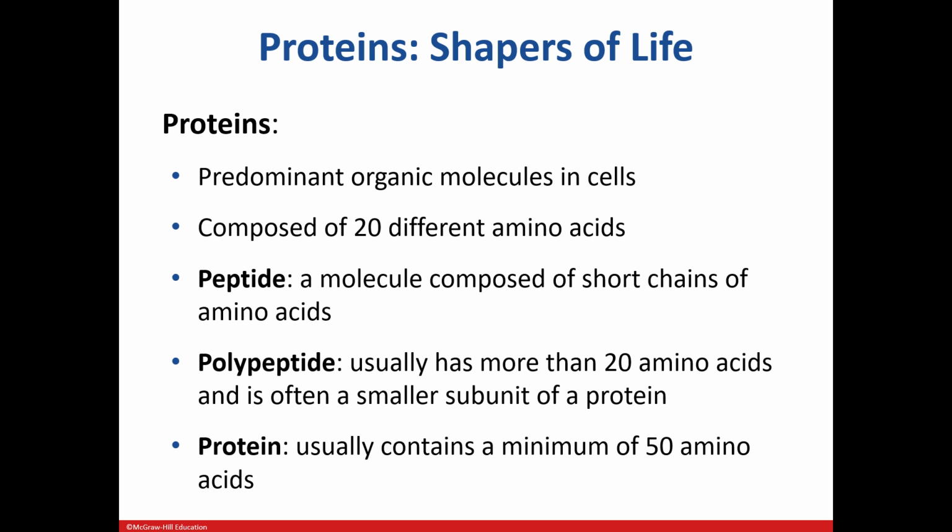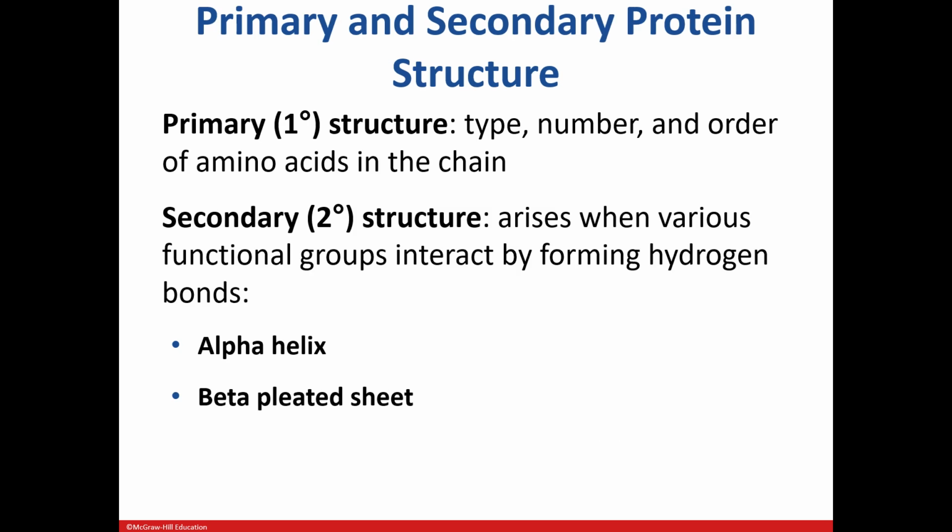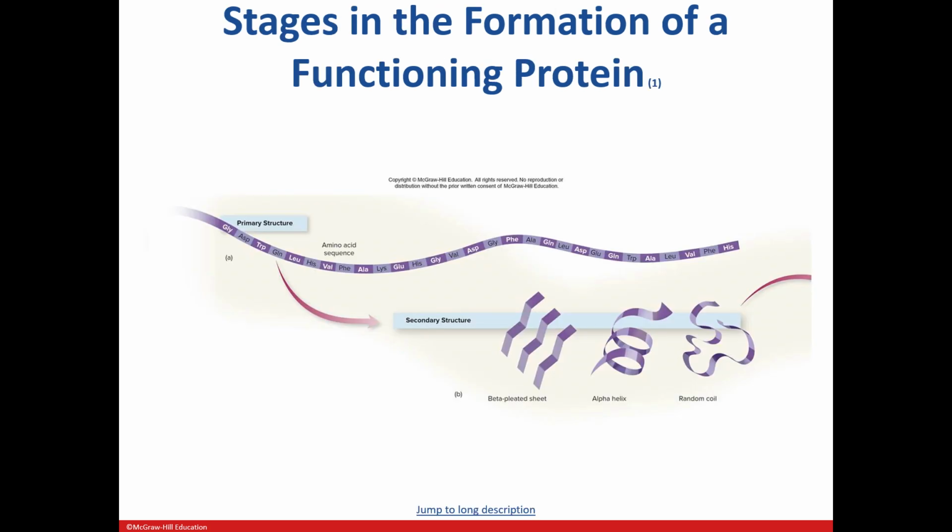Proteins are the guys that do it all. Their building blocks being amino acids. A lot of times you'll see polypeptide and protein interchangeably used. There are 4 different structures of proteins, primary being like beads on a string, while secondary involves an alpha helix along with a beta-pleated sheet, which are formed by hydrogen bonds. Here you can see both your primary and your secondary structures.